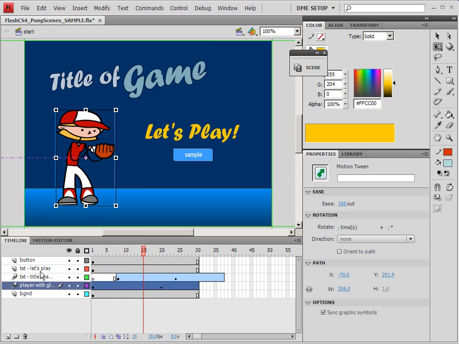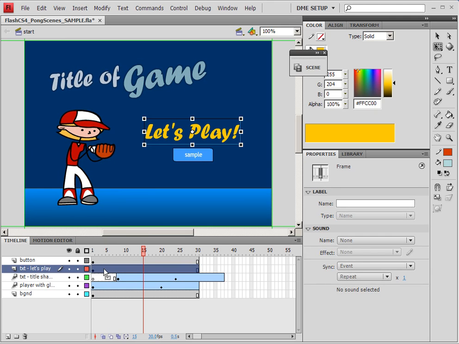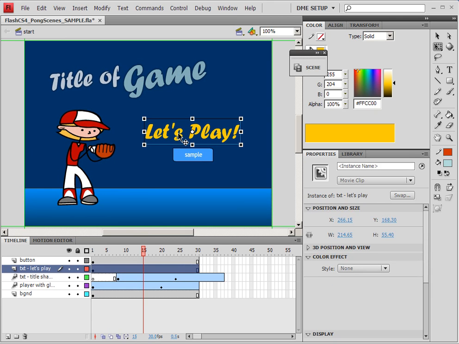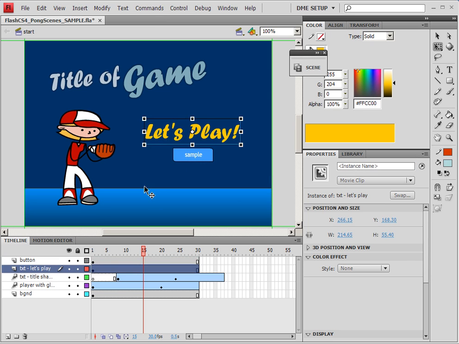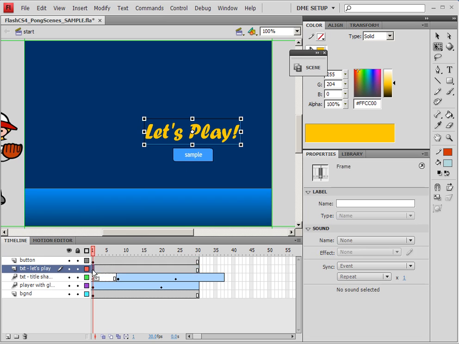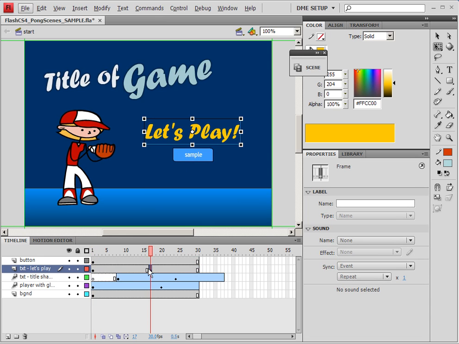I find, honestly, with the classic tweens, I can control things even a little bit better. So I'm going to use a classic tween with this particular item, and I don't need to worry about the instance name because it's not going to be using any text on this or any code. We are going to be worried about the instance name for our start button, but that already has one, which is really good. Anyway, I'm going to use the classic tween instead.